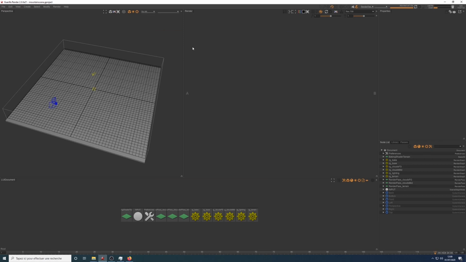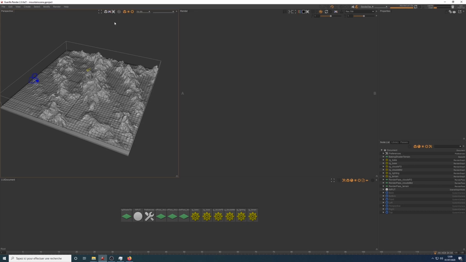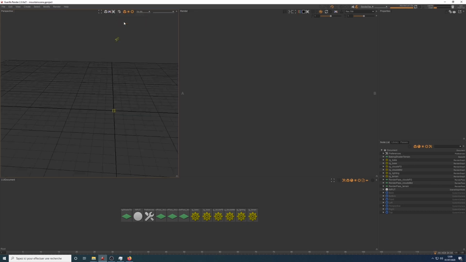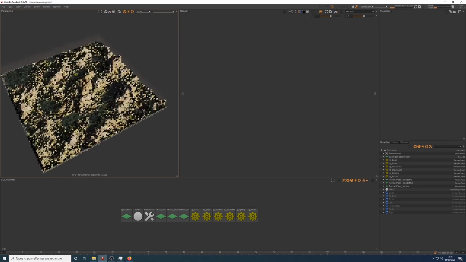This environment scene was also rendered on the super powerful machine from Intel. Thank you so much to them. This one has more than 112 threads, and as you will see, this is an example that Jean-Michel produced.